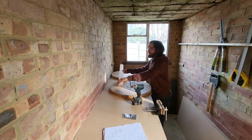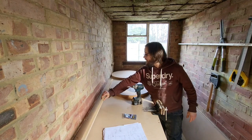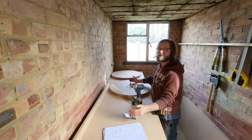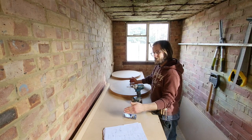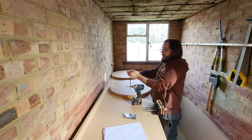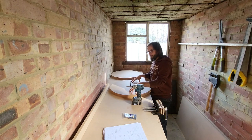Okay, everything's nice and dry. Everything's nice and dry and ready for the next step. So now I need to move on to making my rails, which has already got the arc of the radius of the circle cut into those rails, so I can put my router on it and use that to imprint that radius or that arc onto my radius dish.